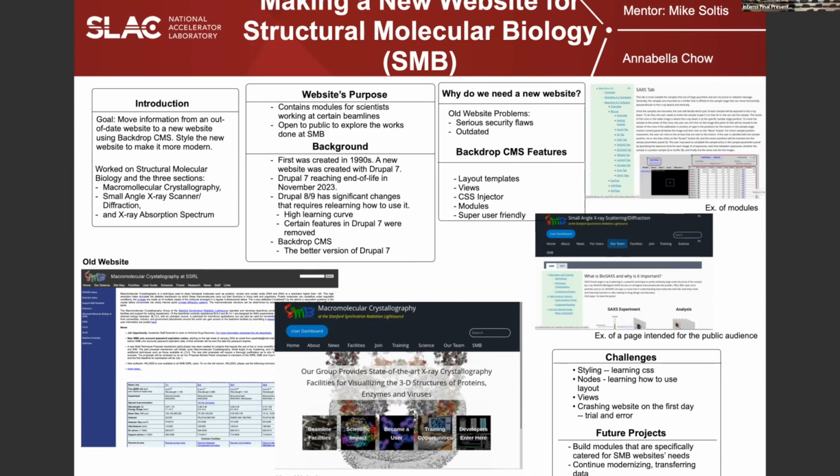And then another feature that Backdrop CMS had was CSS injector. So I didn't really have to learn HTML to build this website because Backdrop CMS does all the work for me. Occasionally, I do have to go into the HTML code and fix the styling and stuff like that. But also another option is that Backdrop CMS does give you some styling options, but it is a little limited. So if you wanted to be more specific for a specific page, or to be more creative outside of what Backdrop CMS gives you, they have this option for the CSS injector where you get to write your own code in CSS, and it will be applied to the pages that you ask.